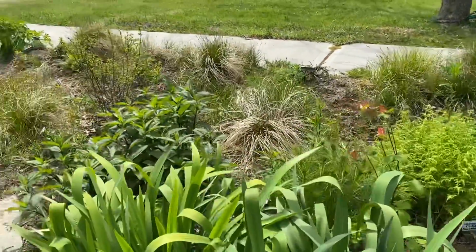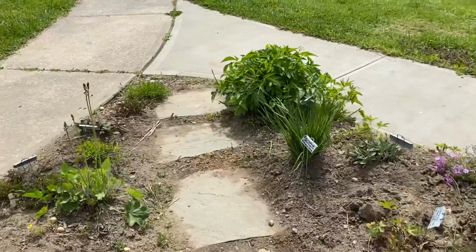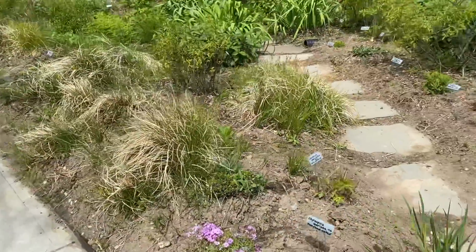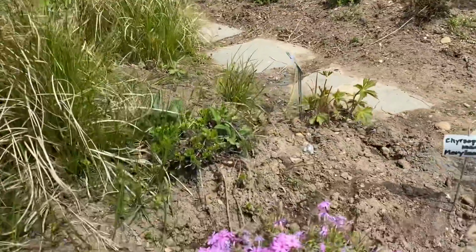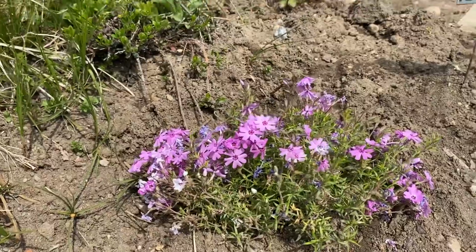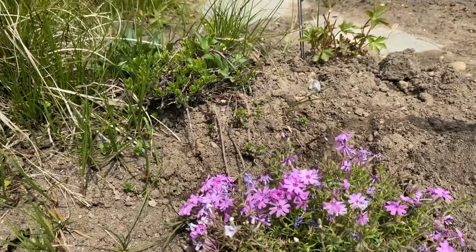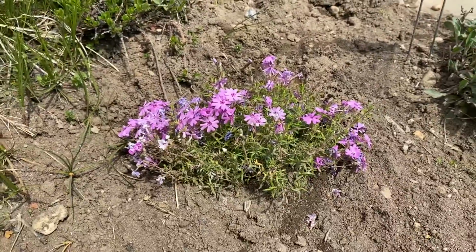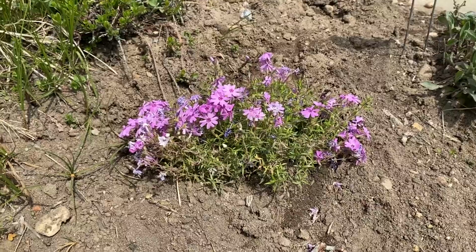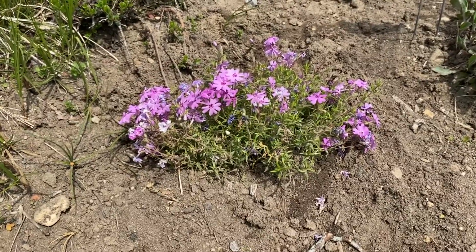Let's take a closer look at some of these lovely plants just emerging now. One of my favorites is a very small plant. And it's a very drought-tolerant plant, which is marvelous because we needed something for these berms. And that is this beautiful Phlox subulata. What a little jewel, right? This tiny plant actually supports a tremendous number of birds, including, I have a list right here, cardinals, grosbeaks, chickadees, titmice, crows, jays, hummingbirds, mockingbirds, thrashers, nuthatches, orioles, sparrows, thrushes, vireos, wood warblers, and waxwings. Phew! You know, that's a lot of birds for a little plant to help.